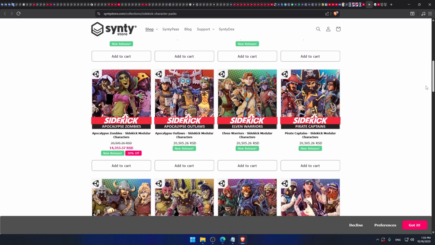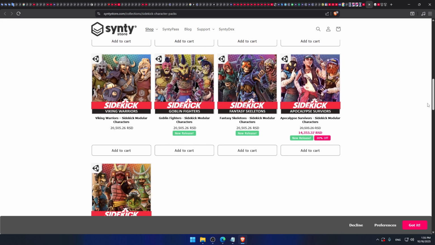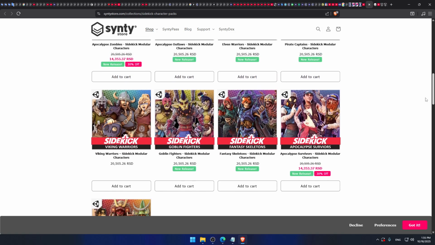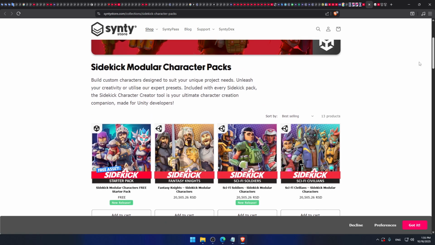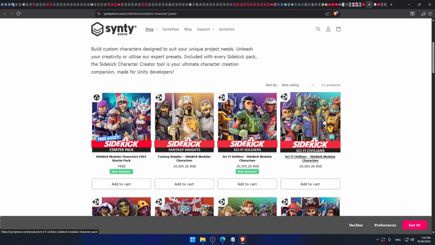But as you can see, they have lots of different packs which are not free and are not so cheap. Again, not so cheap in terms of indie developers or people who are really low on money, but if you compare this to paying 3D modelers to create custom models, it is much cheaper to buy these packs.